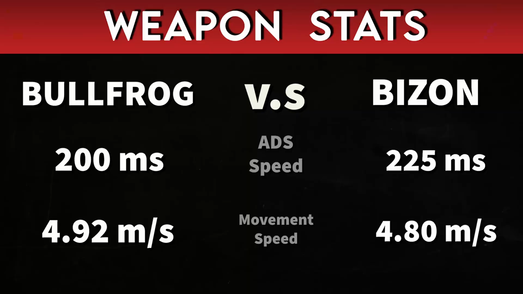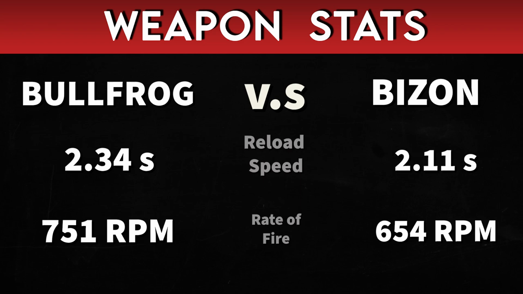Let's get right into it. When we're looking at the weapon stats, the BULLFROG has an ADS speed of 200 milliseconds and a movement speed of 4.92 meters per second. The BIZON has an ADS speed of 225 milliseconds and a movement speed of 4.8 meters per second. The BULLFROG has a reload speed of 2.34 seconds and a rate of fire of 551 rounds per minute. The BIZON has a reload speed of 2.11 seconds and a rate of fire of 654 rounds per minute.